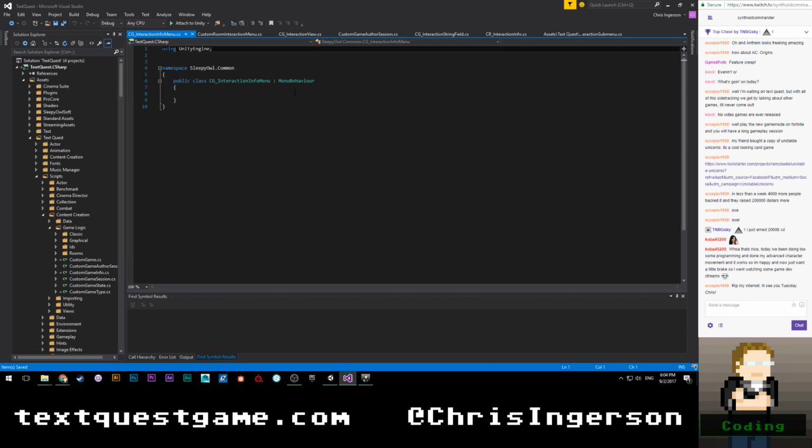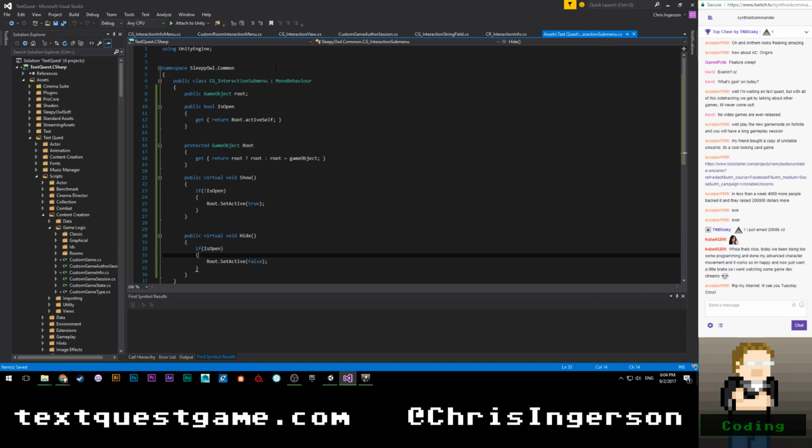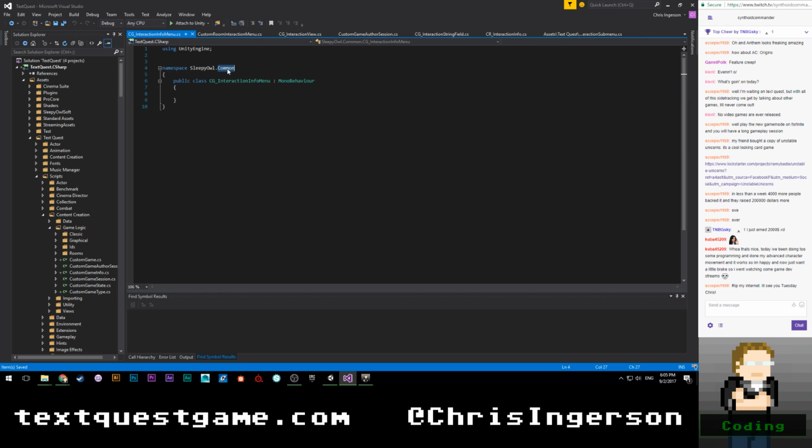Let's go, info menu. I also need to make sure that is in the text quest namespace. Let's go ahead and copy that, paste this here. Text quest. It's going to be derived from CG interaction submenu.